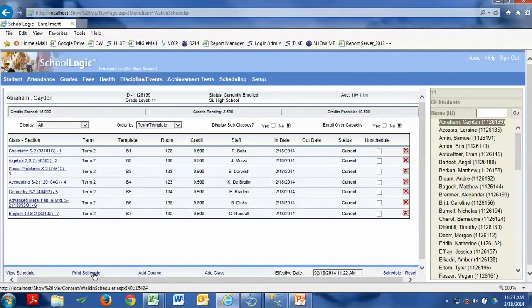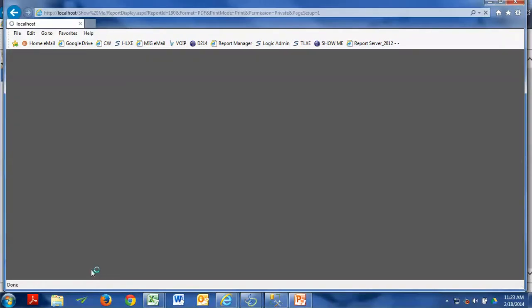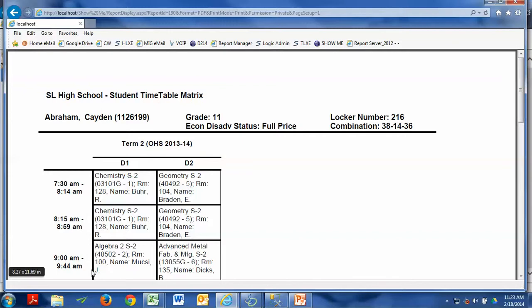Now, I can also choose Print Schedule. And one of two things happens when you pick that. The one choice is what you see here. The schedule actually comes up. Now, sometimes it appears to some operators as if nothing happens, and that's because they did not set up in advance what I did, which is I set up in advance how I want this schedule to print.